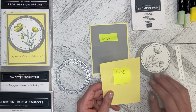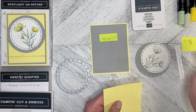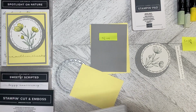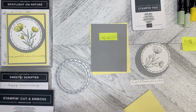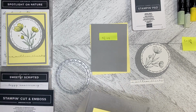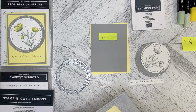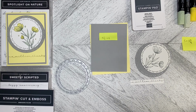For the card I'm demoing, I'm going to run this through the exposed brick embossing folder. I've already stamped out the a million thanks, and it's about a 1/2 inch by that 3 3/4. So it will only cover the lemon lolly piece. So I'm going to run that through the folder.